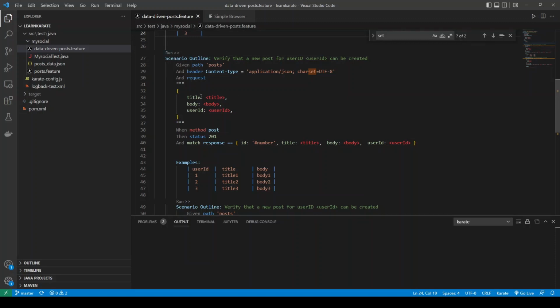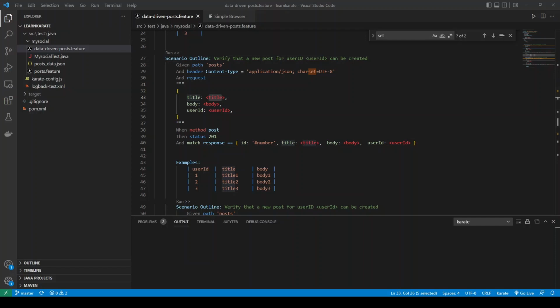So if you look at this, we had title, body, and user ID as the placeholder strings inside angle brackets. And for each instance of the input data, we would replace the corresponding value inside that placeholder. So it was a basic form of request modification.